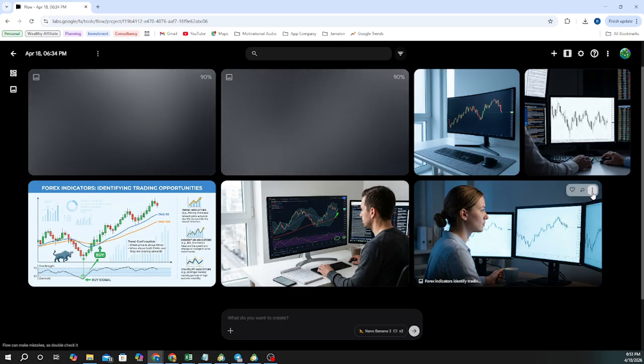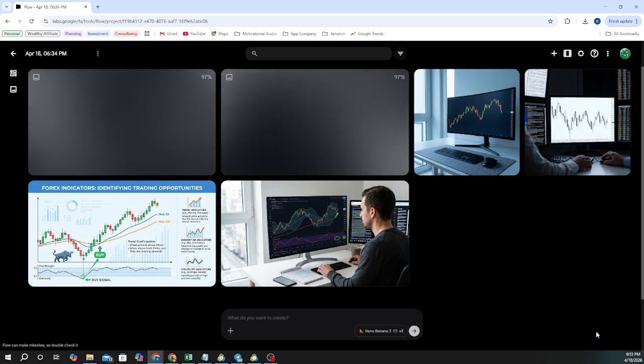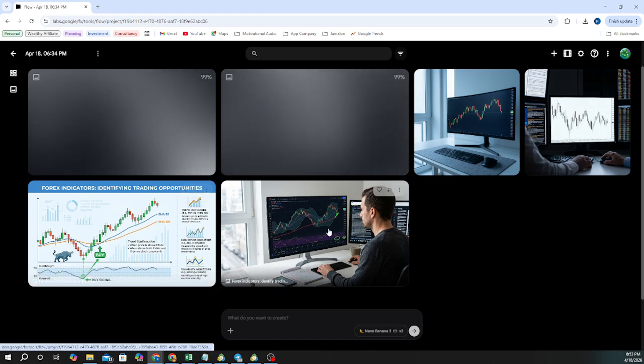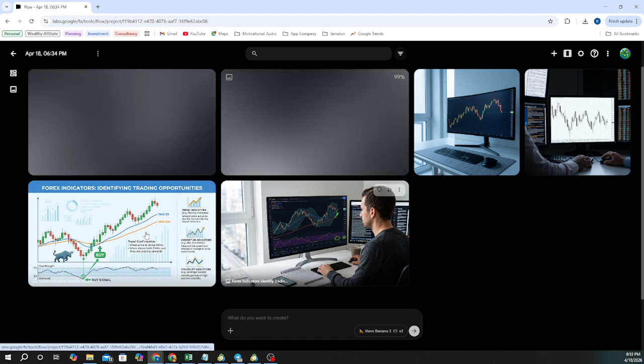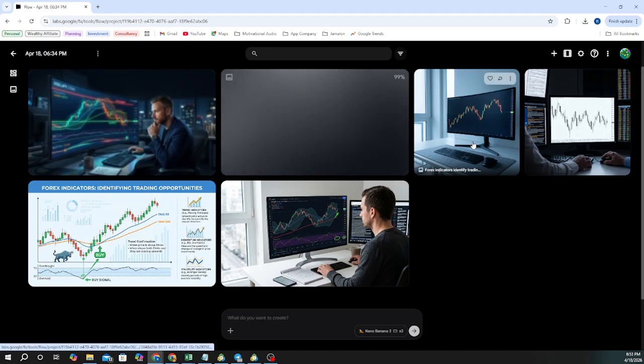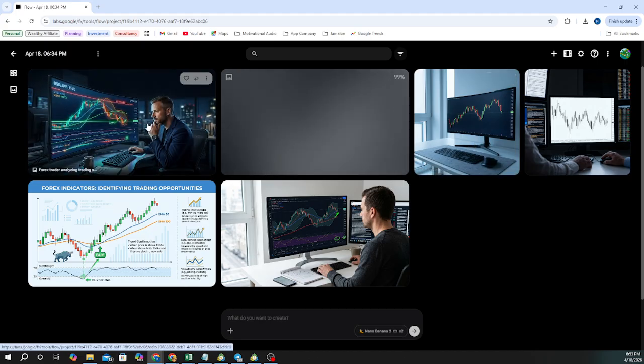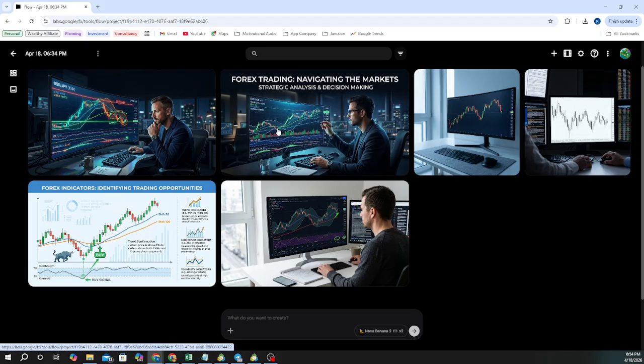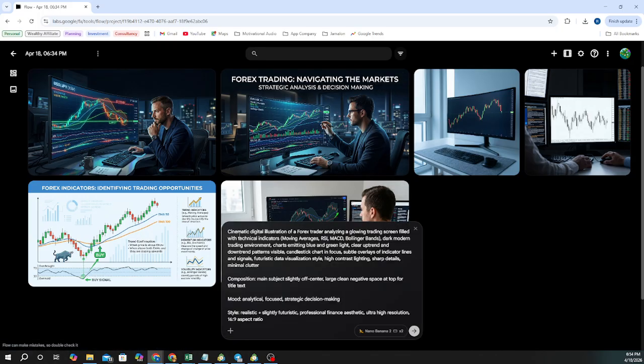So I will delete this because I don't like it. Let's keep those. Well, I chose this, but I'm still in between those two. This has nothing to do with forex indicators. Okay, cartoonish. I don't like cartoonish. And this is cartoonish. Why? Let's see what was the prompt.